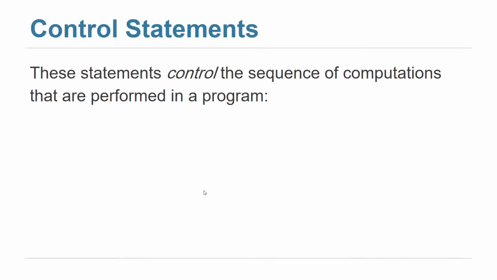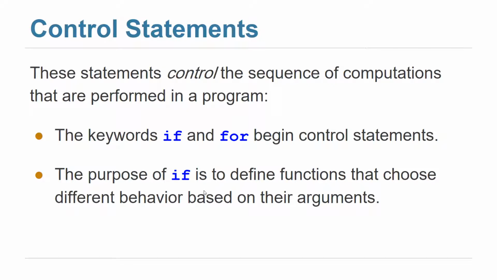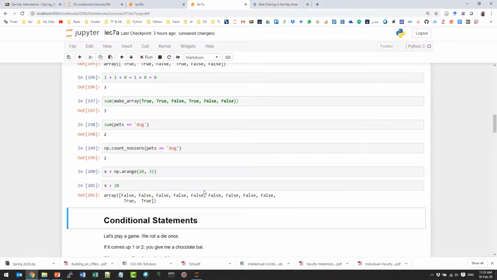Now we'll talk about control statements, and mainly we'll talk about if and for. We'll start with the if statement. What is the purpose of the if statement? We check a condition, and based on the value of that condition, we either do some code, some commands, or the others. So let's see a demo on that.